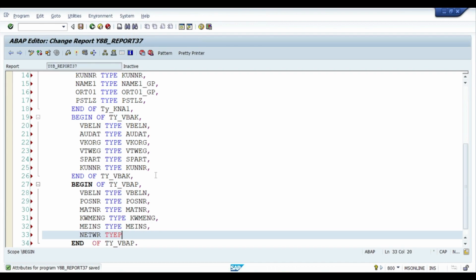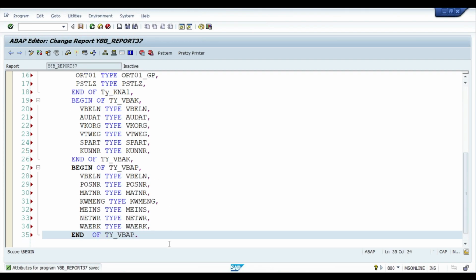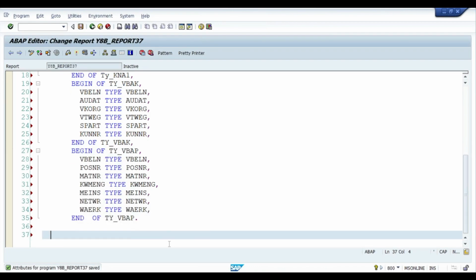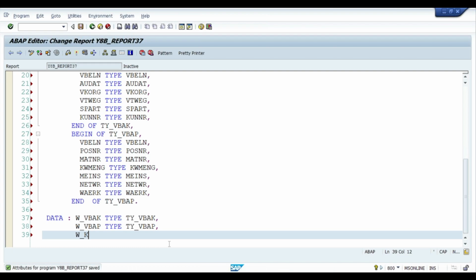Then work areas, local work areas: one work area for VBAK, one work area for VBAP, one work area for KNA1.